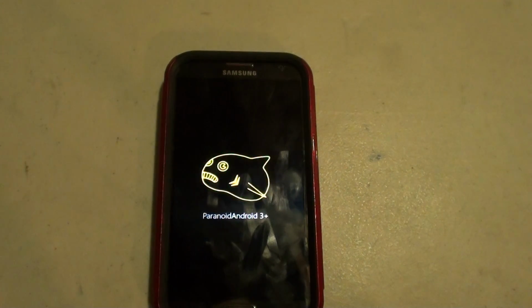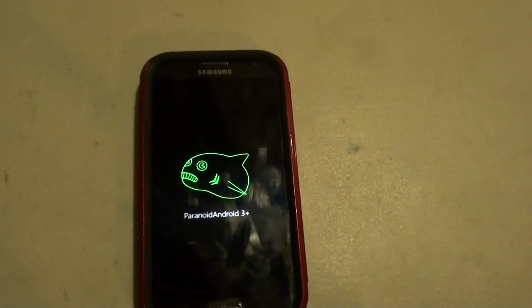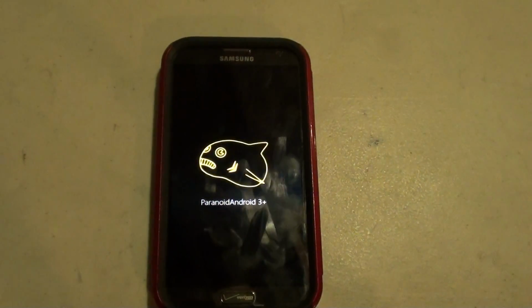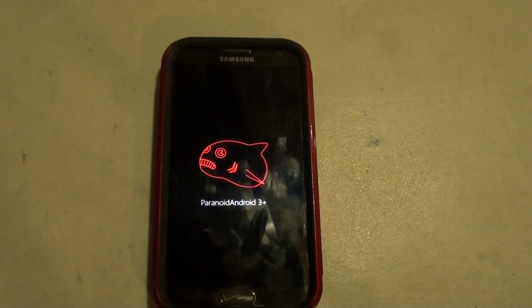It's kind of hard to choose which one I prefer the most because they're all really good. They all just offer different features. So I'll probably run this one for a little bit up until I get the next one going. We'll see what happens. I'm constantly changing it. I'm never satisfied with one. I did run Beans Build for the longest time, but then I decided to heck with it. Let's try something that's not TouchWiz, and I enjoy it. So probably once Beans Build 10 comes out, I'll give that one a try. Right now it's on 9, and I stopped after 8. So I'll probably go back to Beans 10.